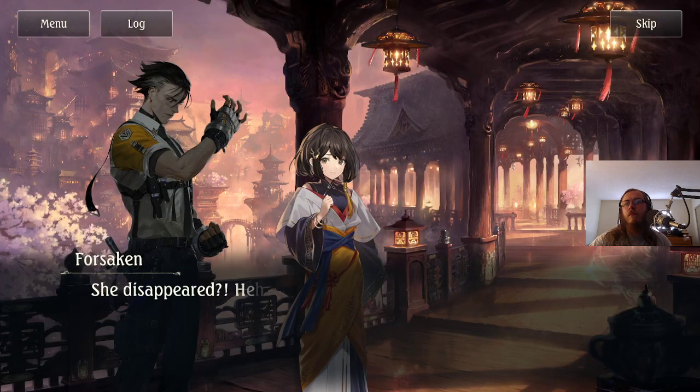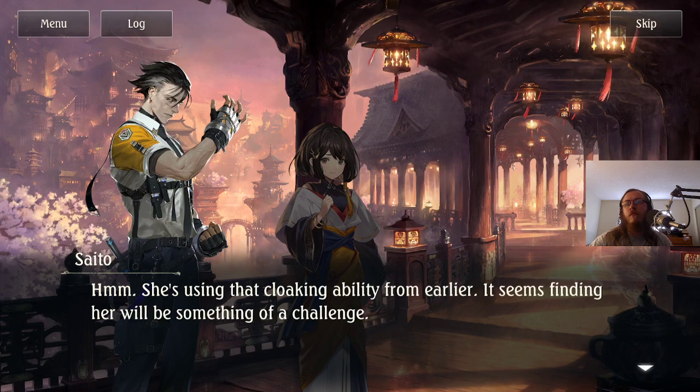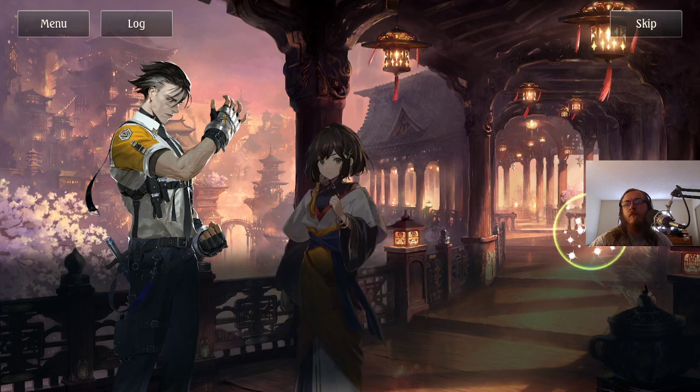She disappeared? How do you like them apples? She's using that cloaking ability from earlier. It seems finding her will be something of a challenge. But never mind her for now. You've interfered with my duties, and there are consequences for such an action.